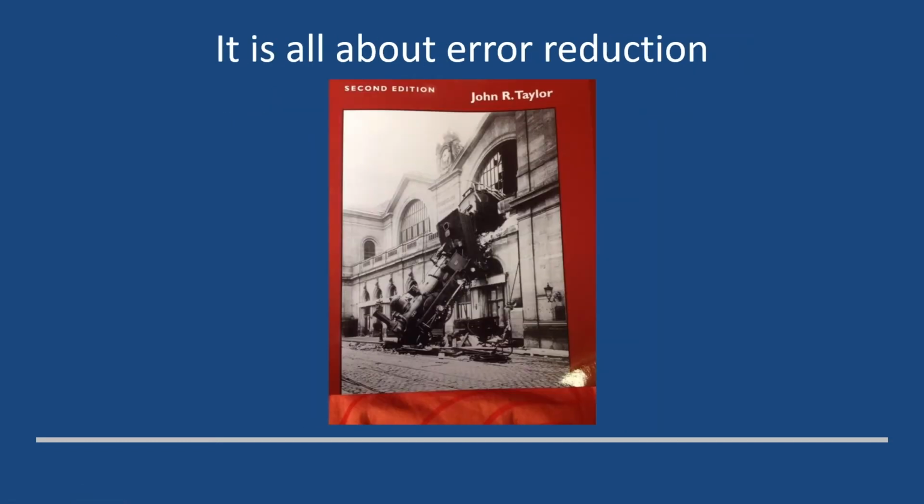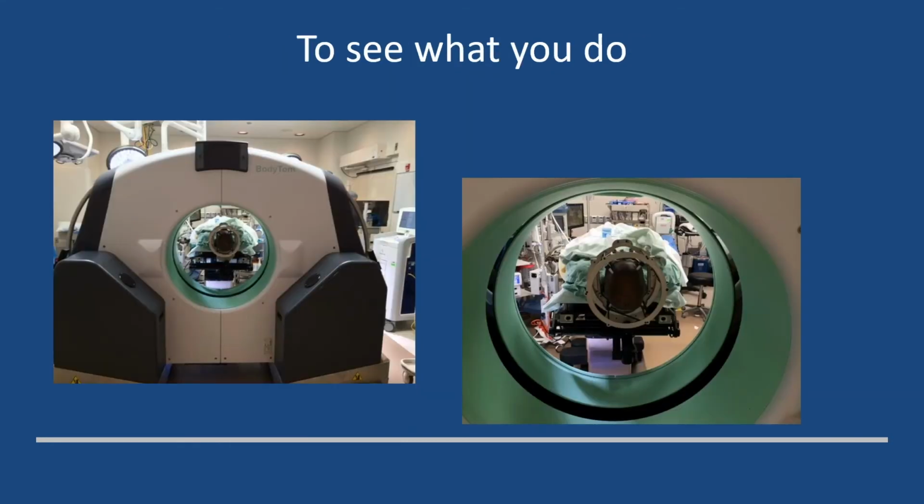And the philosophy is you want error reduction. You want to know when you do something that you're in the right spot, that you have implanted the right electrode, that you've resected the complete tumor, etc. And you can do this with a wide bore, even with the stereotactic frame, in this case the fiducials are on, but you can have the stereotactic frame, the aiming bow on, whilst the electrode is in place, or the biopsy cannula, and take a quick scan. And then you look at it either directly, or what we mostly do is fuse it back to the planning MRI and see where exactly you are.